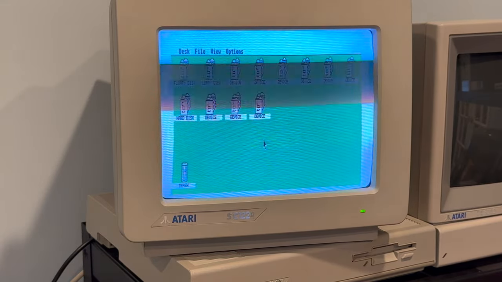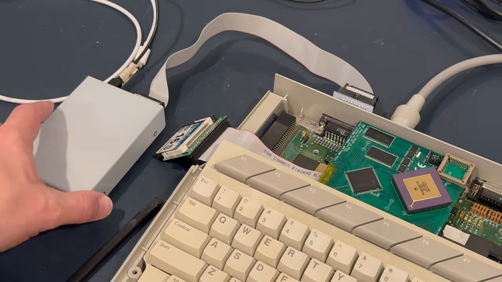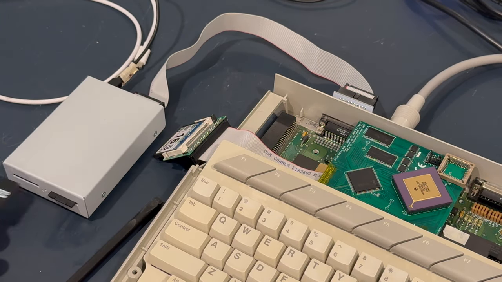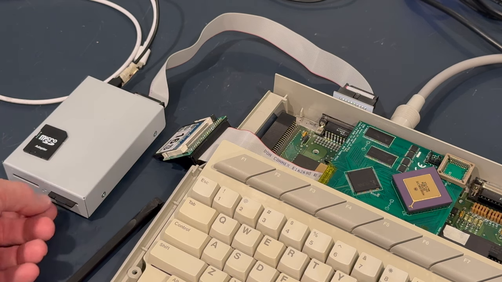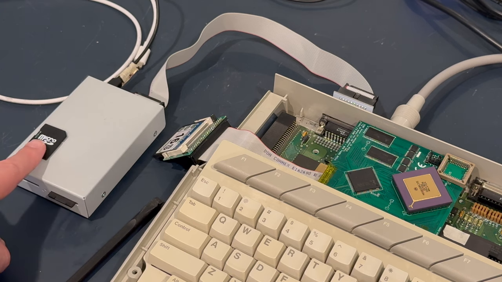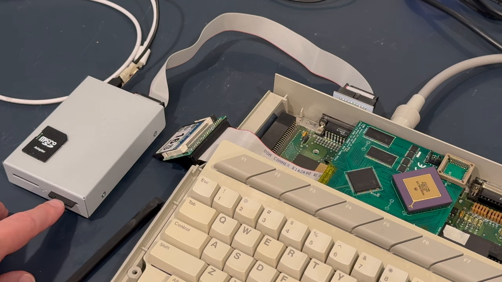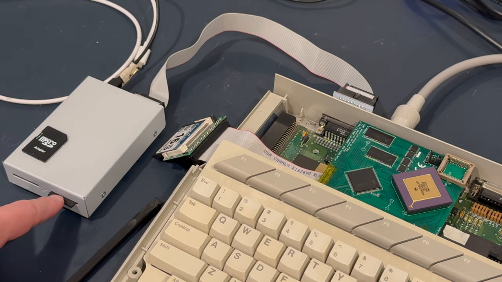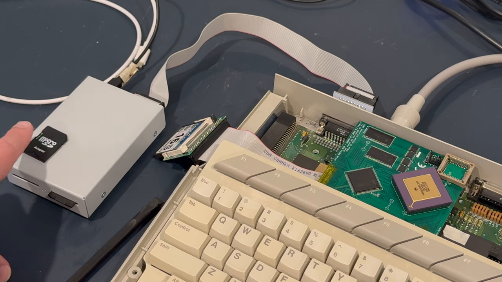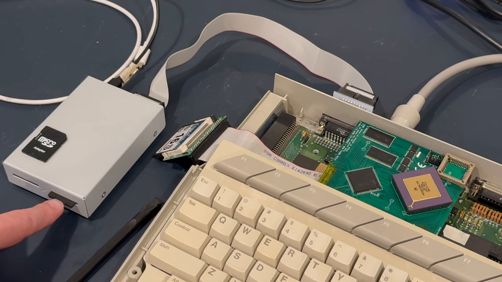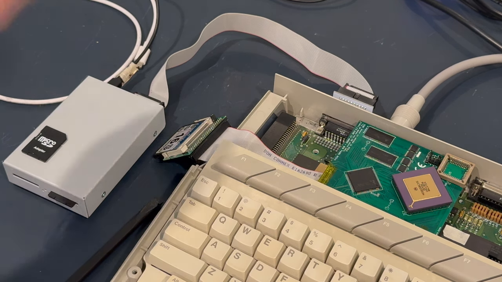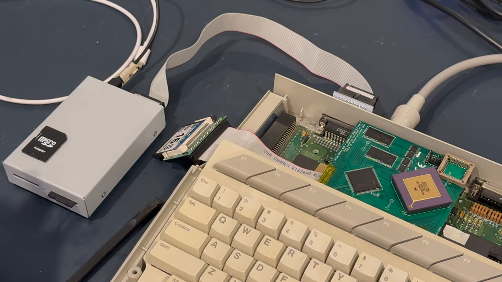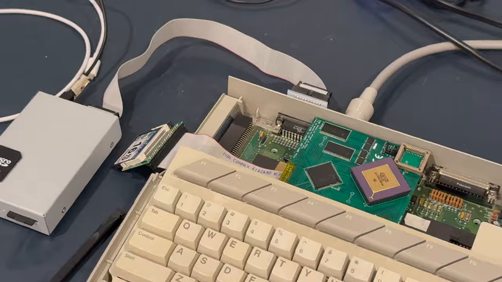All right, I'll get the Ultra Satan and let's take a look at transferring files now. We are ready to go. Ultra Satan is connected up. This right here is the boot drive or SD card, whatever you want to call it, micro SD card. This one over here is the storage one. This one's set up and partitioned as TOS only. This one here is Windows and TOS. I think I probably mentioned it before, but you cannot install or boot from a TOS Windows compatible partition. So you have to have it set up as a TOS partition. So we're going to use this TOS Windows partition to transfer files back and forth with PC and then also onto this CF card here. All right, that's powered on.